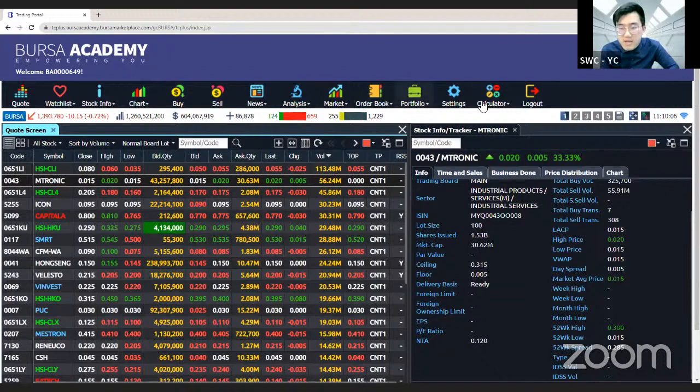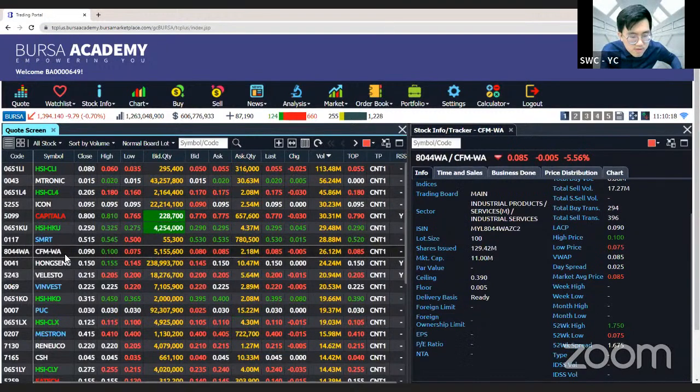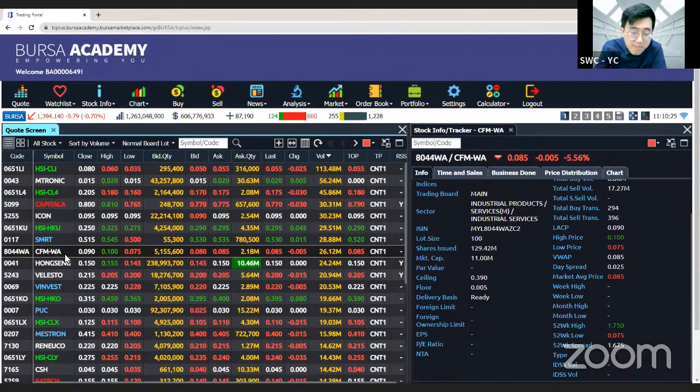So you don't see the penny stock part. The same as others like this icon, or like the CFM warrant. The CFM warrant has already gone down for many days, just that it is not in line with the mother stock. Mother stock today also rebounded a bit, but the CFM warrant not much rebounded. But this one is another topic, so we skip the discussion of it.